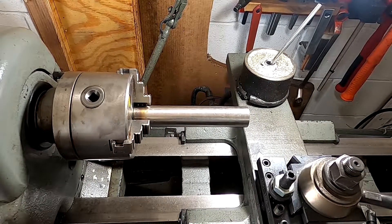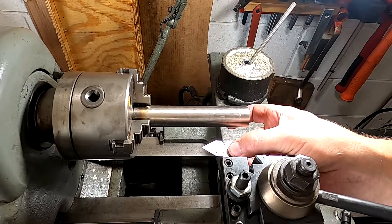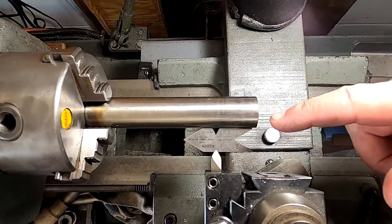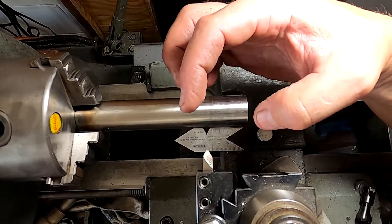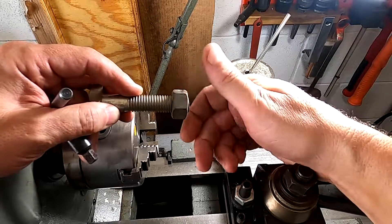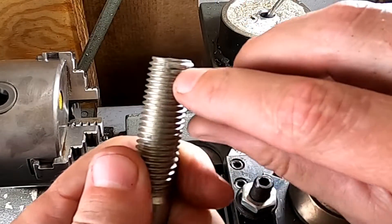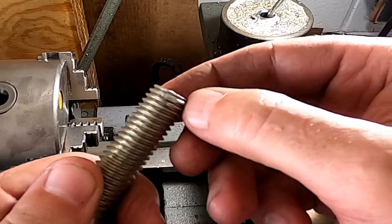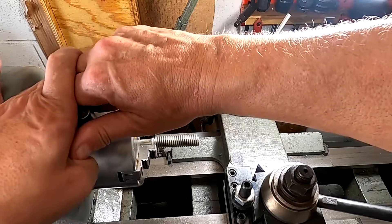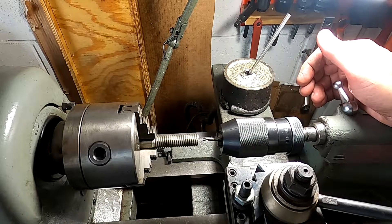The first thing you want to do is get your threading tool in here. I'm already set up with a high speed steel threading tool. Get your fishtail and make sure that you are square on the shaft. I'd rather do it on a shaft than on a bolt because the bolt can throw it off a little bit — I want to make sure it's perfect. Now I've got a similar bolt here with a nut and I'm going to use this nut as a gauge to make sure the thread I correct will work. I went ahead and smashed the threads up on here pretty well, so it's got about three threads that need to be fixed right at the beginning — and that's usually where we find them. If your bolt has available space on the end, put a center in there because that keeps everything stable.